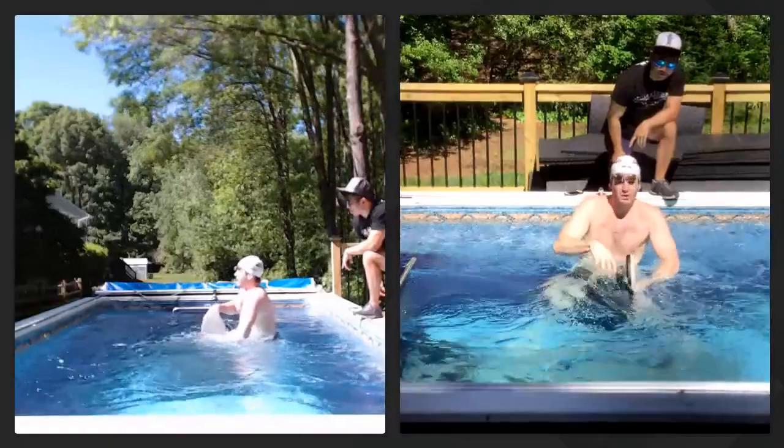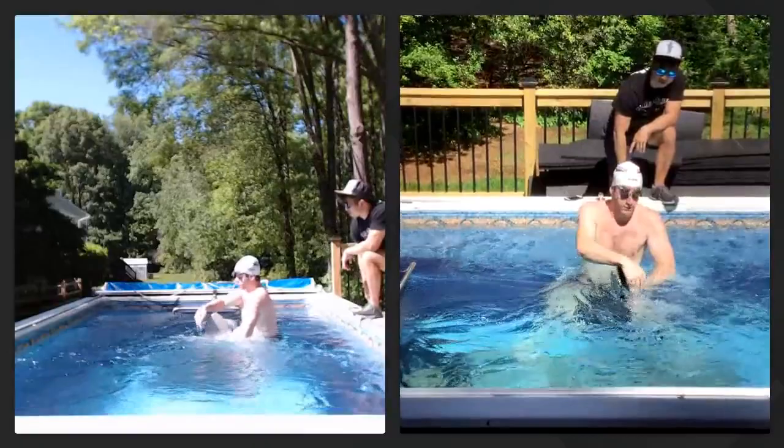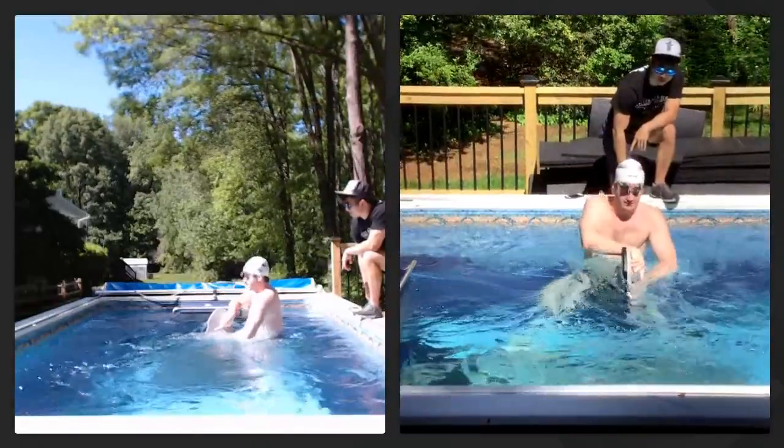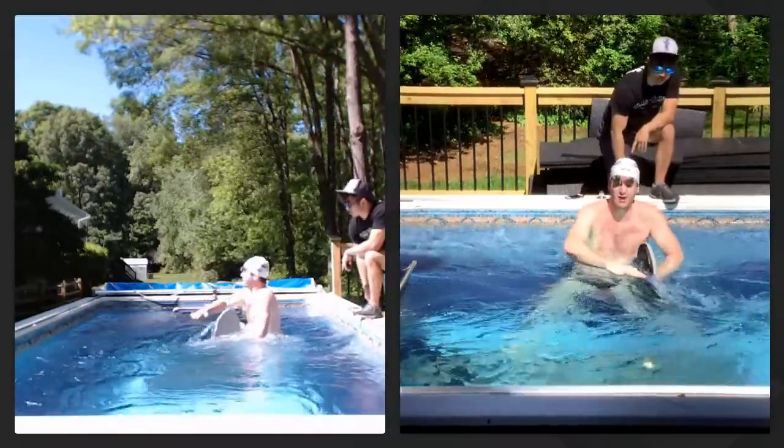As you're moving through the water, especially if you're swimming fast, you're going to get this pile up of water here, and you want to try to place your mouth right back here in this little trough so that you can get a breath, sometimes even lower than the actual side surface of the water.